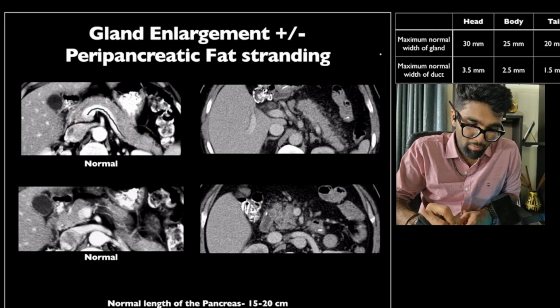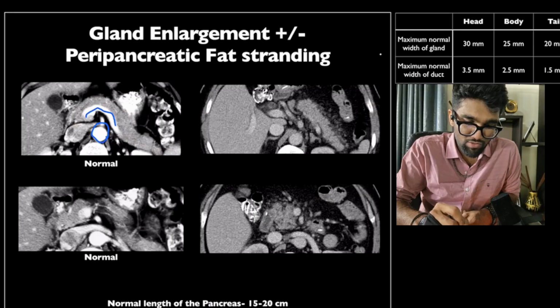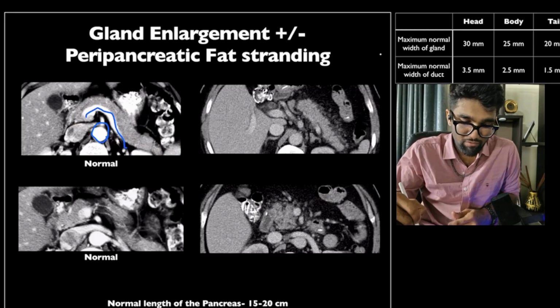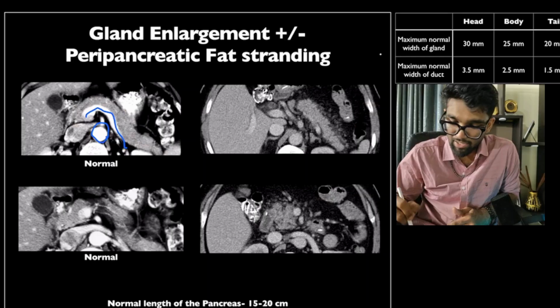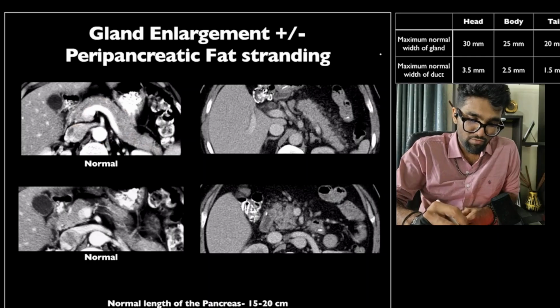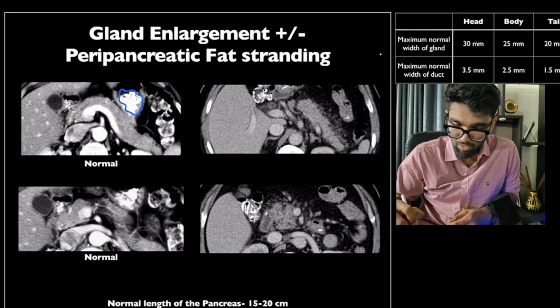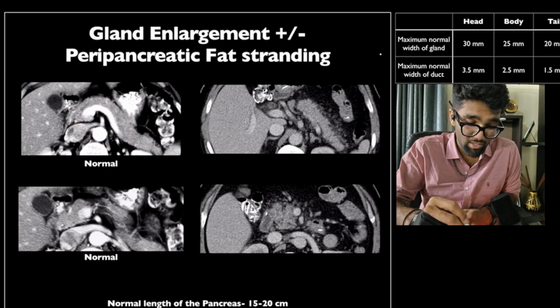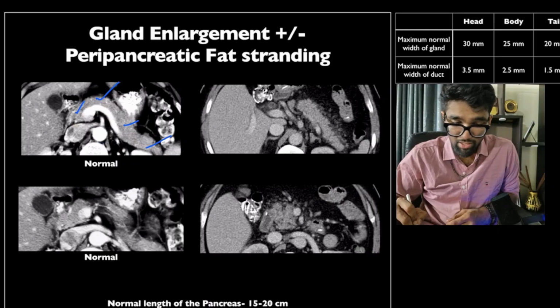As you can see in a normal pancreas, this is the arterial phase. So the splenic vein is obviously a tributary of the portal vein. So the portal vein and its tributaries as well as the arteries have contrast in them. So this is a portal venous phase. Now in the portal venous phase with positive contrast within the stomach, what you find is that the gland is enhancing equally. So the enhancement is there throughout the head, the neck, the body, and the tail of the pancreas, and it is equal everywhere.